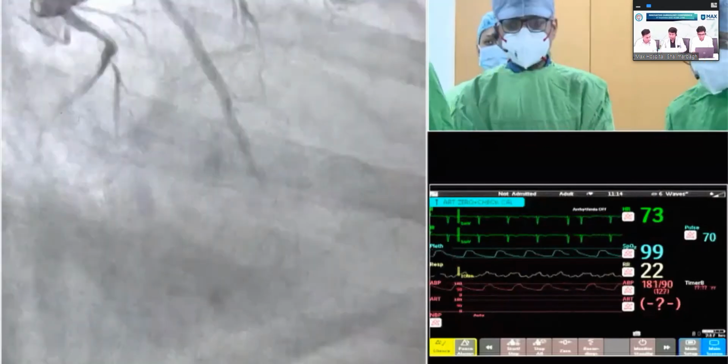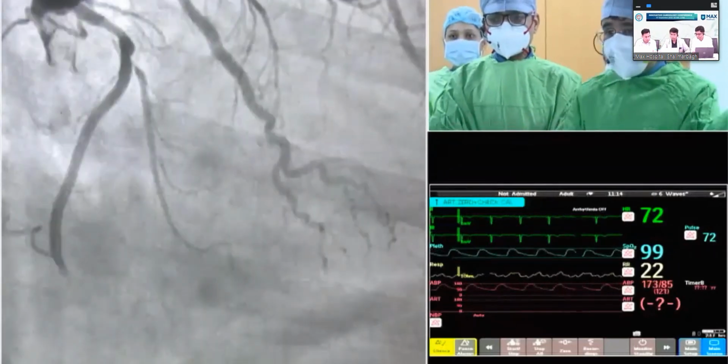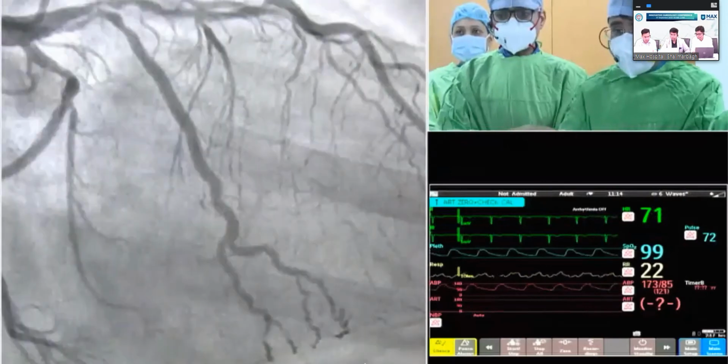Yes, you are absolutely right, Devinder. So our strategy would be like this, because he is absolutely right that you cannot pass an imaging catheter through this tight lesion.